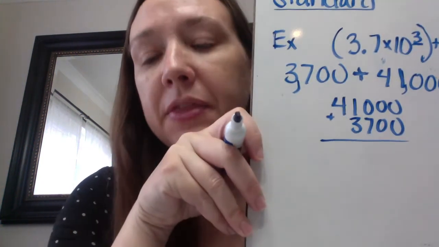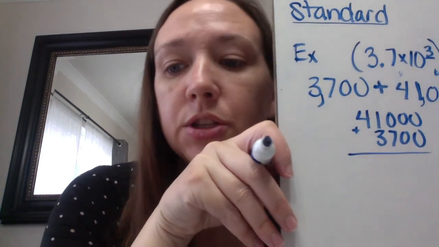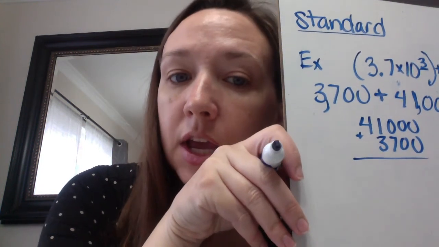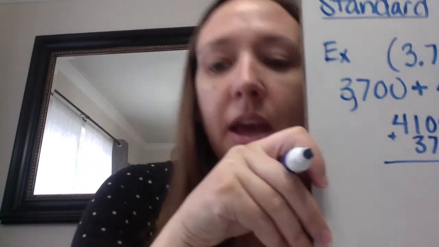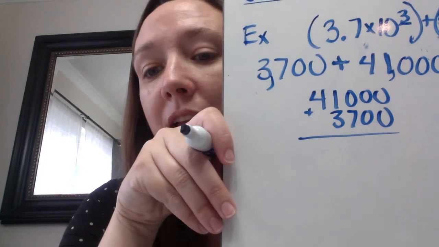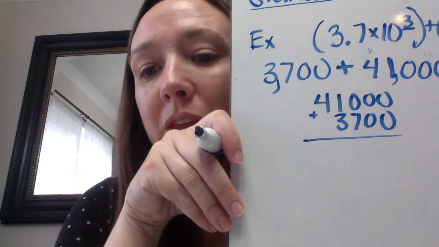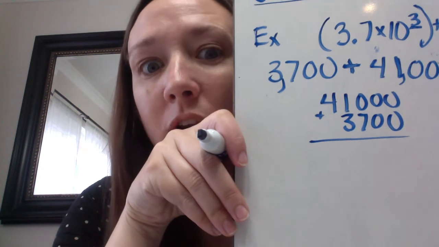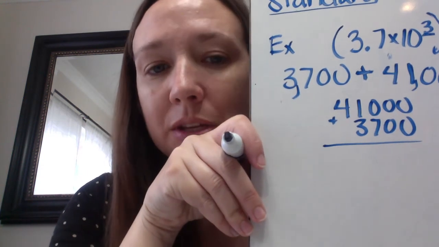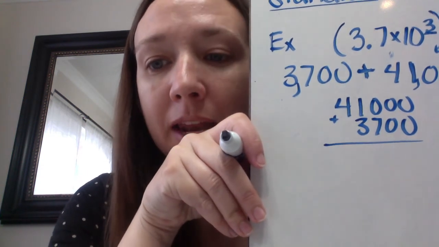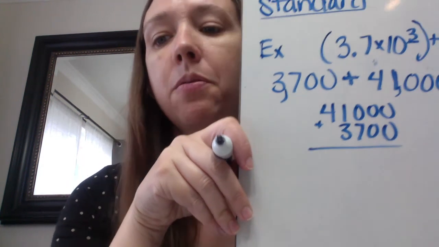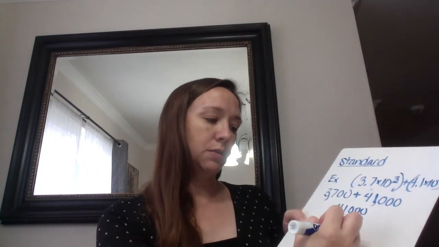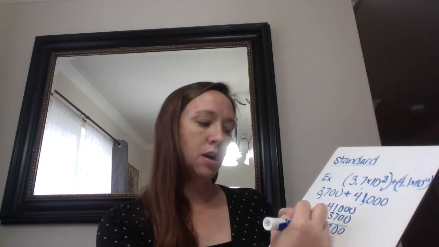So I have 41000, 3700. Think about what this is. It's $41,000 plus $3,700. Sorry, I'm on a rolly ball, so I'm moving. So this means that we're not going to line up the 4 and the 3 because 3 is only 3,000 and the 4 is 40,000. So we don't add those two together because they're not the same amount of money. We have to line them up appropriately. Then I add, I get 0, 0, 7, 4, and 4.